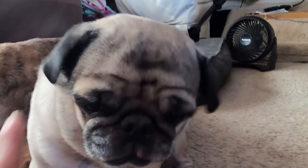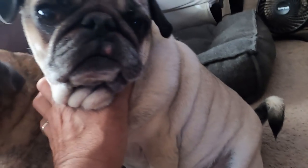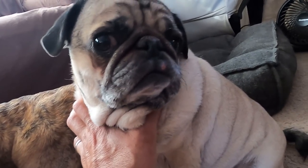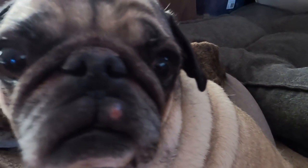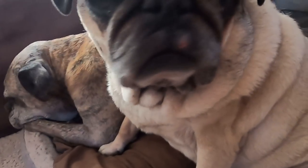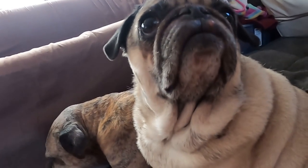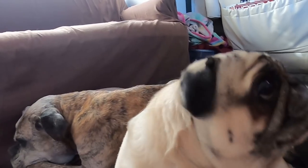Check it out — hold your head still. Can everybody see that gigantic zit on his face? Homie has the biggest zit I've ever seen on a pug! That thing is Mount Everest — look at the size of it. Sue wants to pop it but I think we're just going to leave it alone. You've got the biggest zit I've ever seen! High five if you got a big zit — good boy.